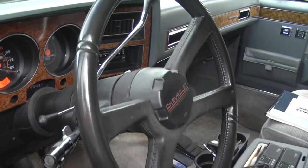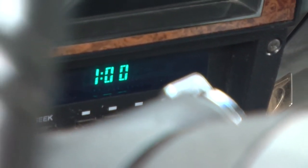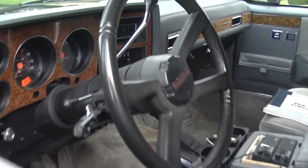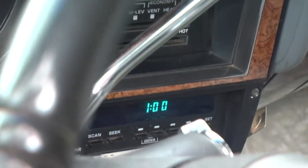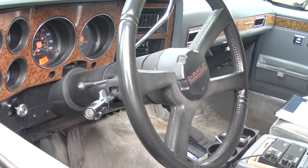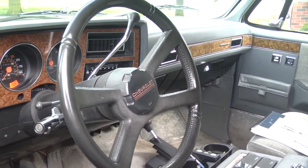Right now the ignition is on. When we close the door, we can see the clock saying it's one o'clock. I can set that time, open the door, close it — it resets to one o'clock. So the circuit powering the radio that's supposed to provide constant power is losing power as soon as you open any of the doors.